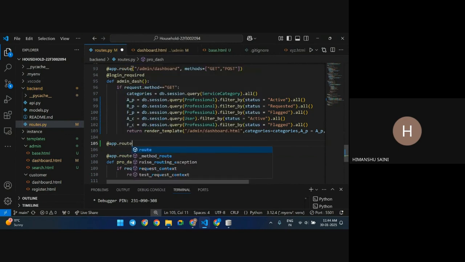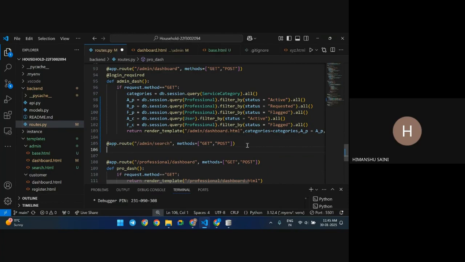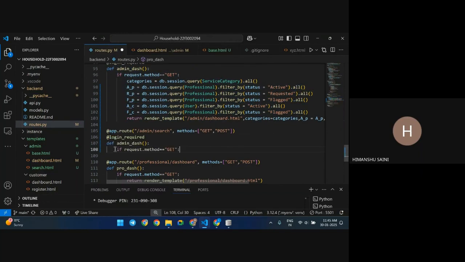I'll just copy it the same here, and I'm saying admin search, and let's say login required, and it says I should not do dash. I'll say search.